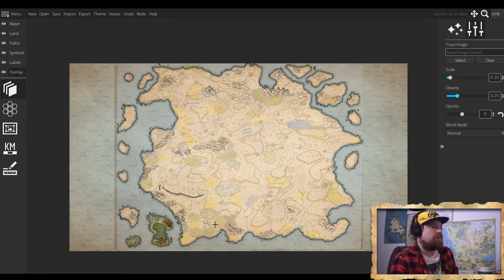So for the purposes of this map feature, I wanted to first make a coastal map for the island game that I was mentioning, because I want players to pick where they want to land and then explore in from there. So I want to give them a pre-scouted map area.